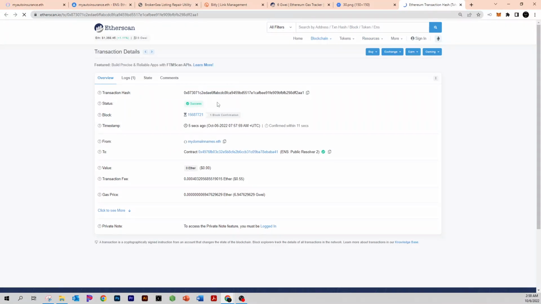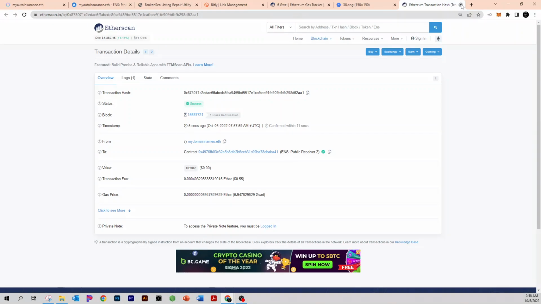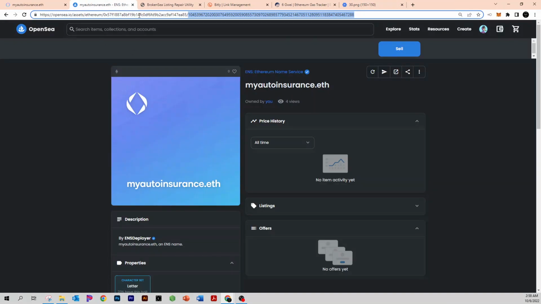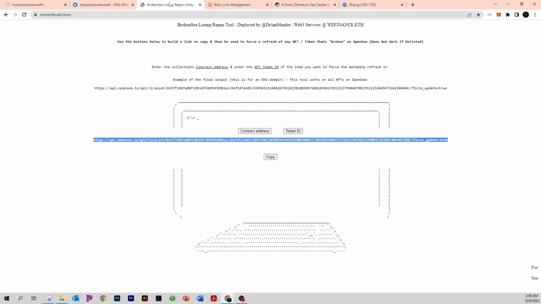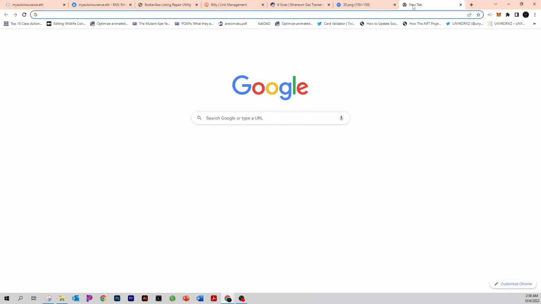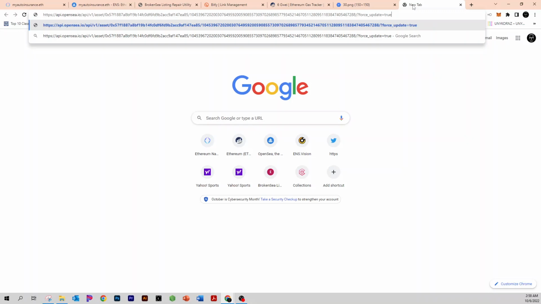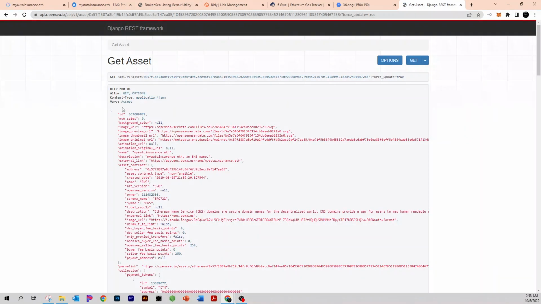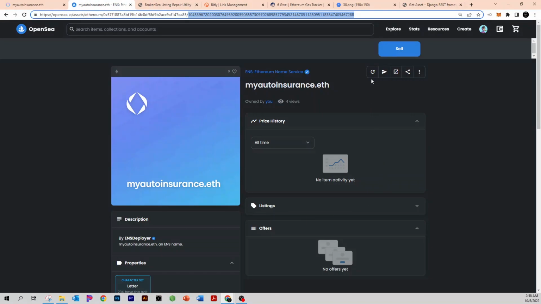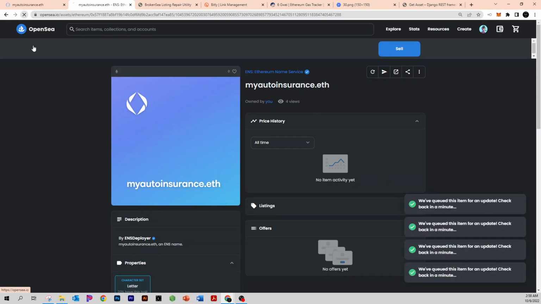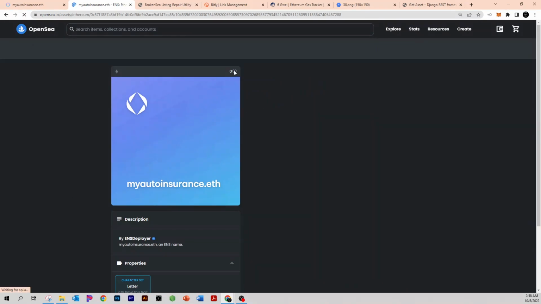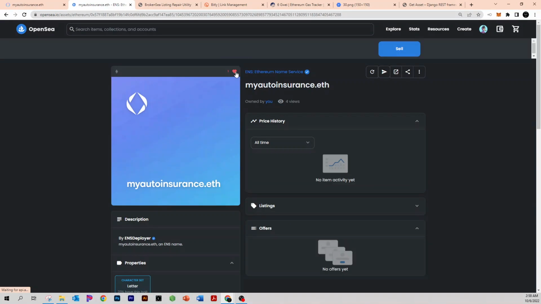So while this is going on, it's already gone through, but while this is going on, I've already, again, went and got my contract address and my token ID, and I pasted them in there, press copy, and I'm going to go right here, press Control V, it's just that link, and it takes you to this page right here, and we can see that it accepted it. And so what I do is I go back over here. I like to press this a few times and then just refresh, and it usually takes about a minute or so.